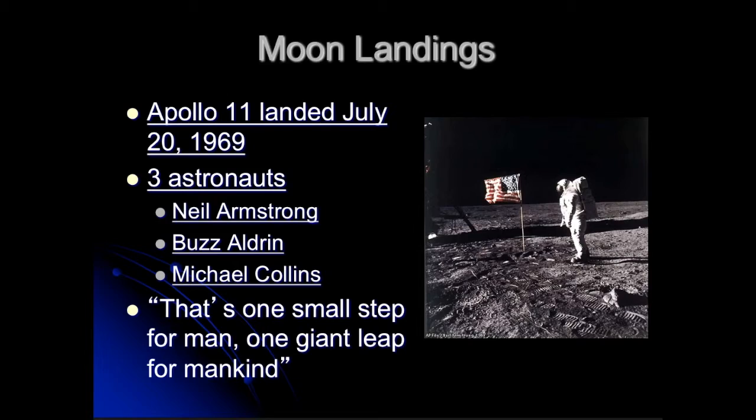If we look at our first moon landing, this was through the Apollo 11 mission, and they landed on July 20th, 1969. There were 3 astronauts on board: Neil Armstrong, Buzz Aldrin, and Michael Collins. And the famous saying that Neil Armstrong said when he was stepping onto the surface was, "That's one small step for man, one giant leap for mankind."